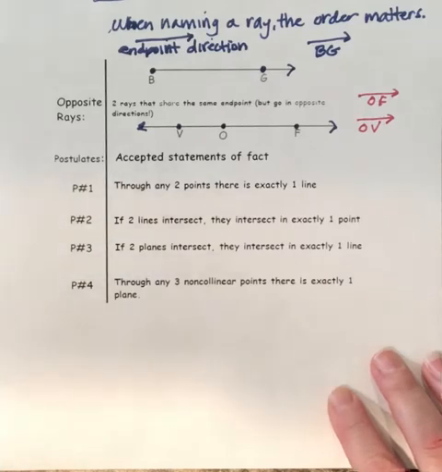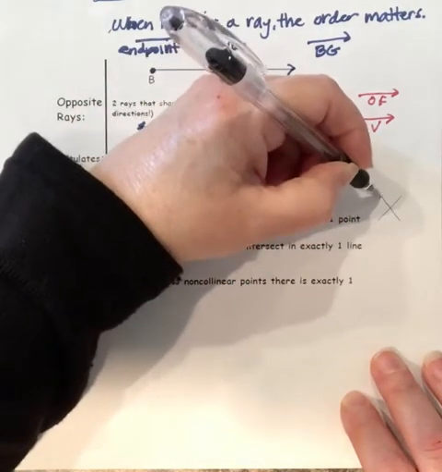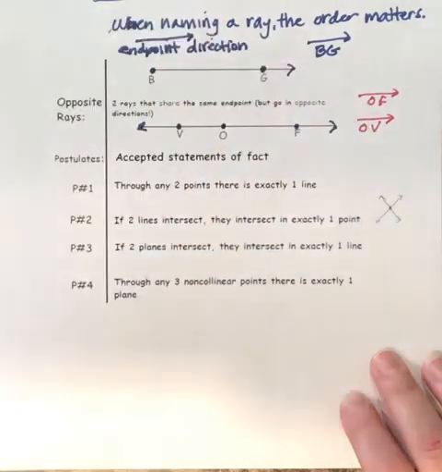So some postulates that go along with this that you keep in mind when you're trying to do some work and figure some things out: through any 2 points, there is exactly one line. If 2 lines intersect, they intersect in exactly 1 point. So for example, if I drew 2 lines here, they're intersecting in exactly that 1 point. If 2 planes intersect, they intersect in exactly 1 line. Probably the best way to understand that is if you're in your house and you look at a room and you see the wall and the floor. The intersection of the wall and the floor is that whole length where those 2 parts of your house are connected. And the last postulate here is through any 3 non-collinear points, there is exactly 1 plane.